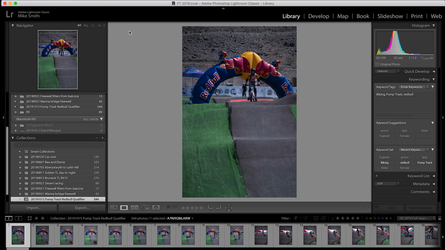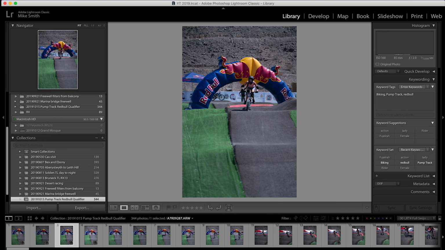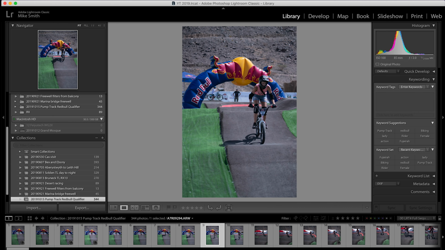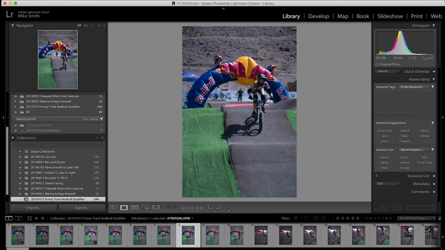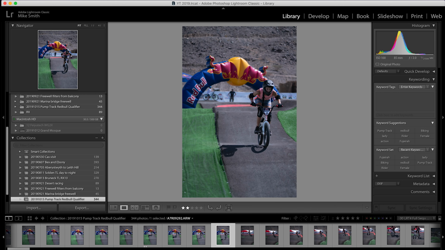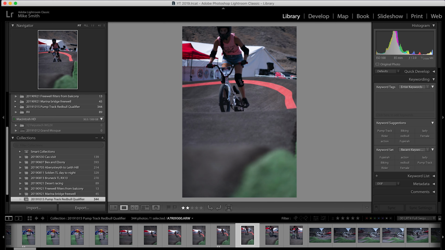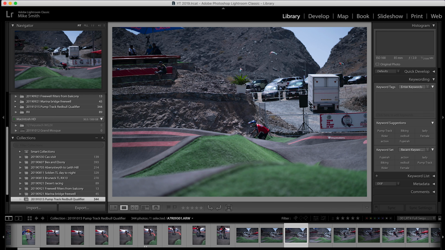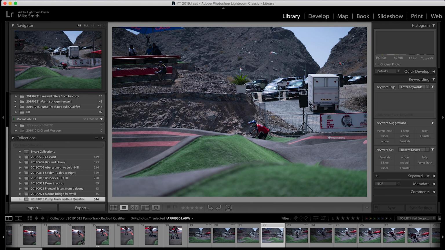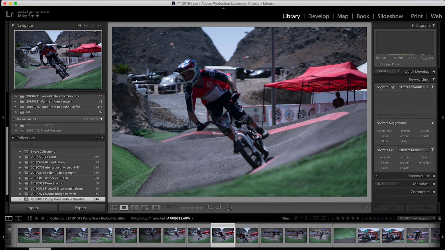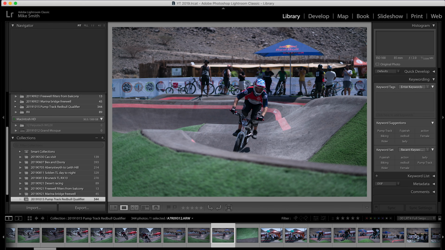The star rating in Lightroom is one of the features I use heavily every single time I bring images into Lightroom. What I will do is before I edit any of my images or make any kind of changes, I will quickly scrub through all of my images, giving them a rating on how I think they look. If they don't look any good, they don't get a star rating. If they look good, I'll give them 2 stars. And if they look really good and really stand out, I'll give them 3 stars.